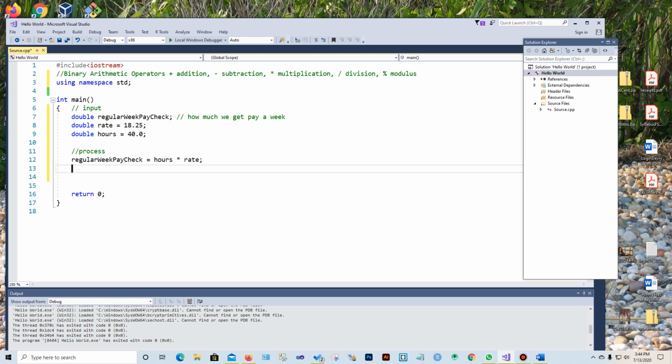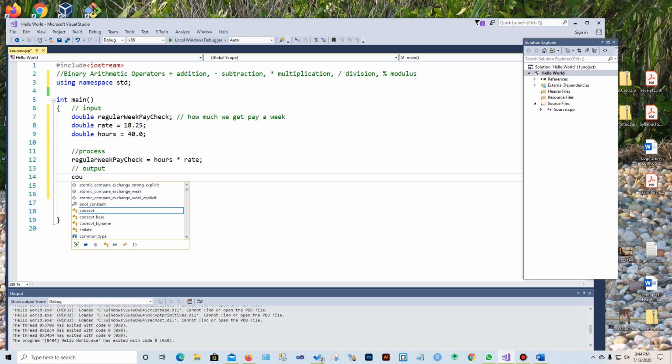All right, so that's good. In the output, we're going to use a cout and say, your paycheck for the week is, with a little tab there.